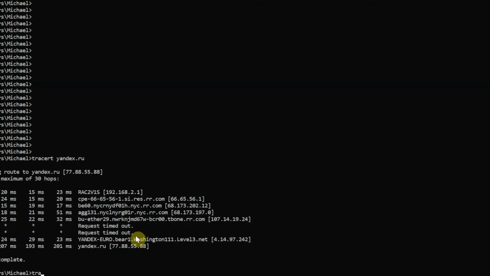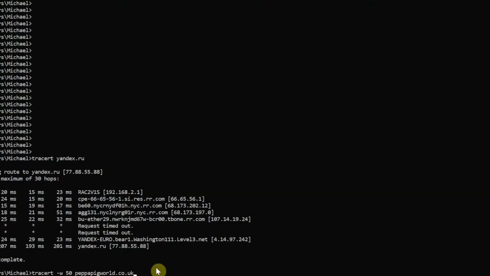And by the way, we can add an option here, minus W, space, let's say 50, followed by, I'll explain this in a second, let's try this British website, peppapig.co.uk. Minus W 50 limits our waiting time for unsuccessful echo requests.